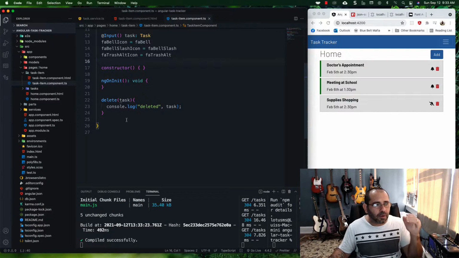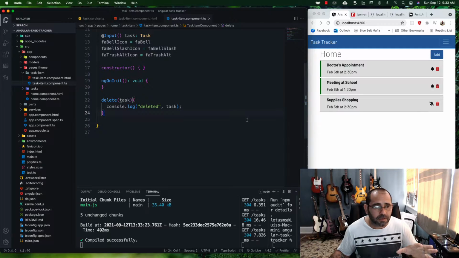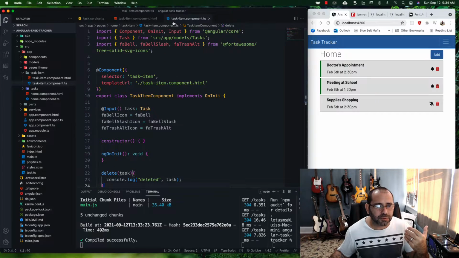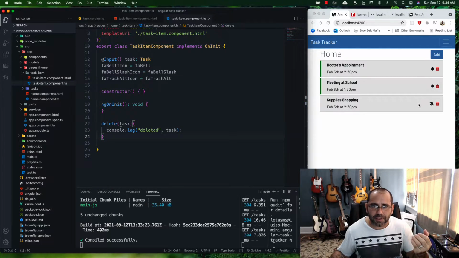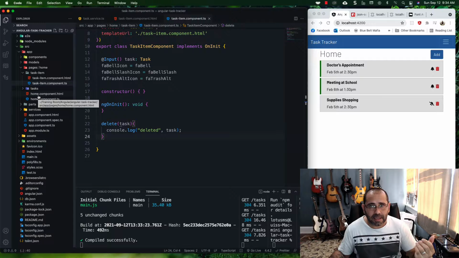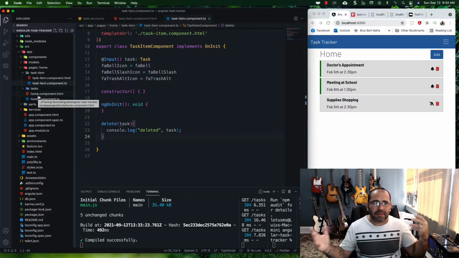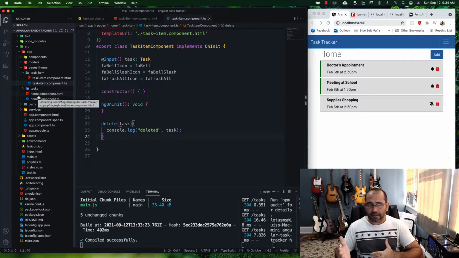All right, so now we know it works right from here, but the only thing is that we don't want to be able to control this action from in here. We want to be able to control this action from the higher scope, from the tasks, at the higher level. That's where our services is being called, and to populate them. So we want to be able to delete them from the same place you populate them from. That makes everything a little bit better, because you can make even better conditional statements and evaluations later if they both live in the same spot.